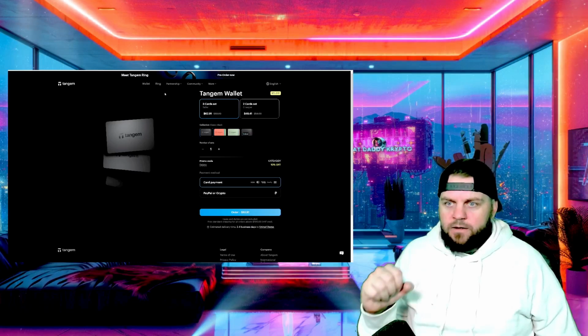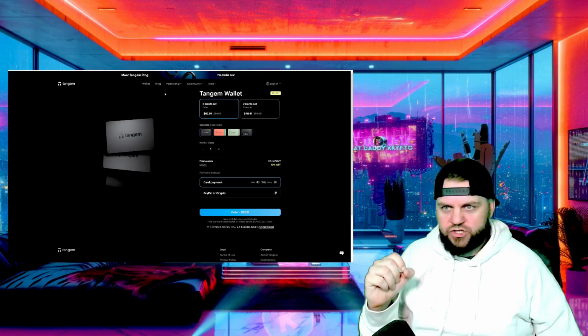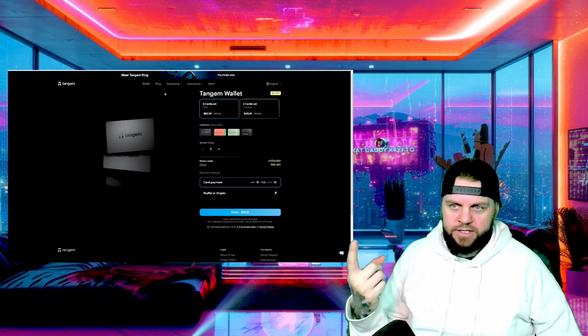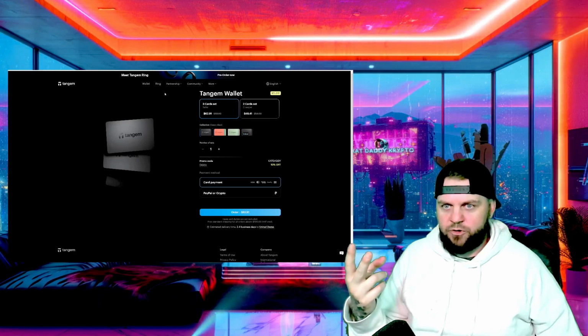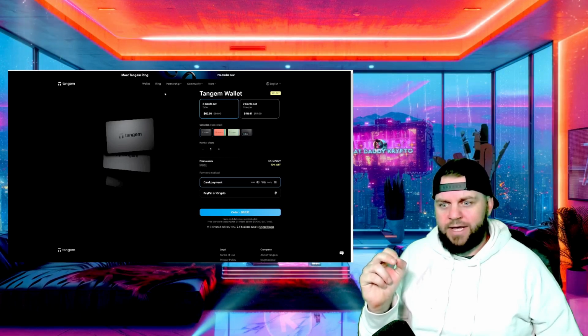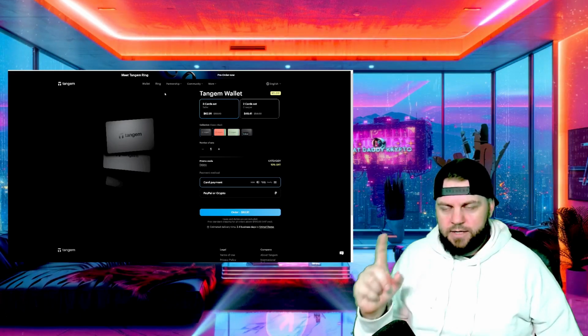Also, KRC-20 tokens do not have a good wallet yet. We are stuck basically with keeping them in Telegram bot wallets or Kasware wallet. And I don't know how comfortable I feel with either one of them at this point. So Tangem right now is integrating, as we speak, their words, not mine, KRC-20 tokens.